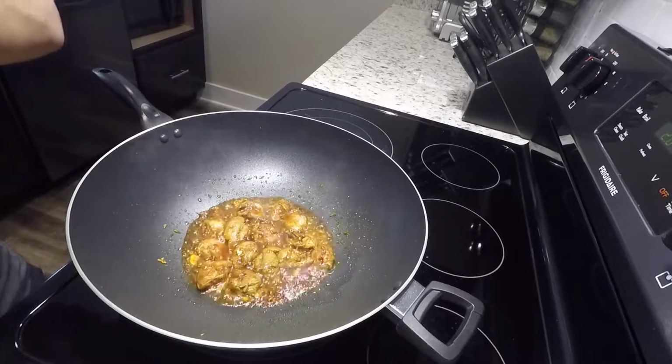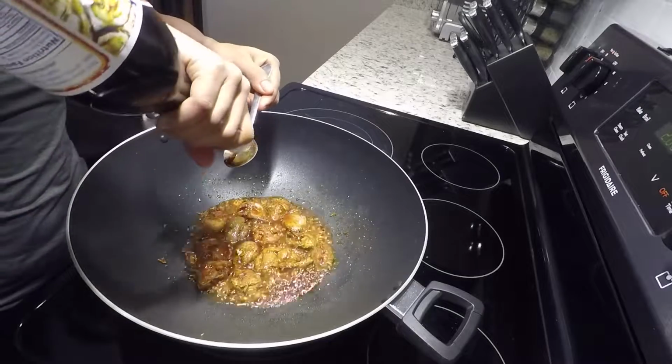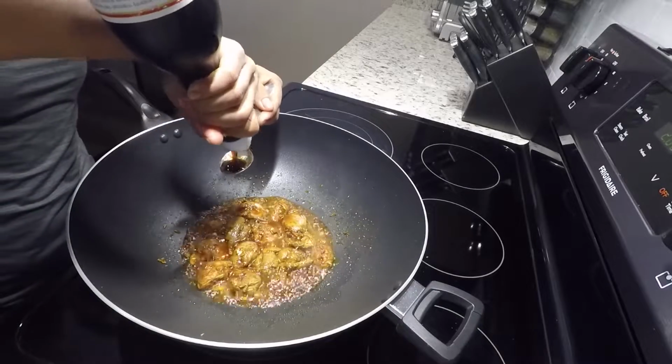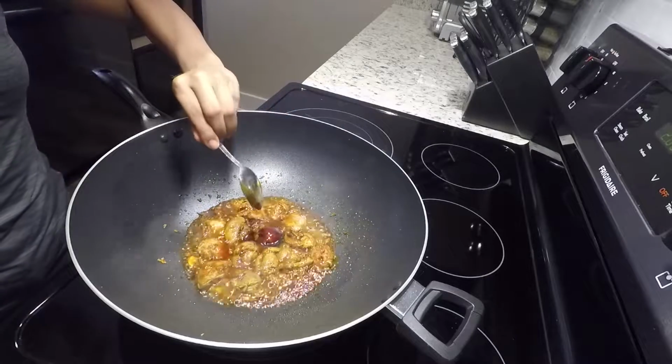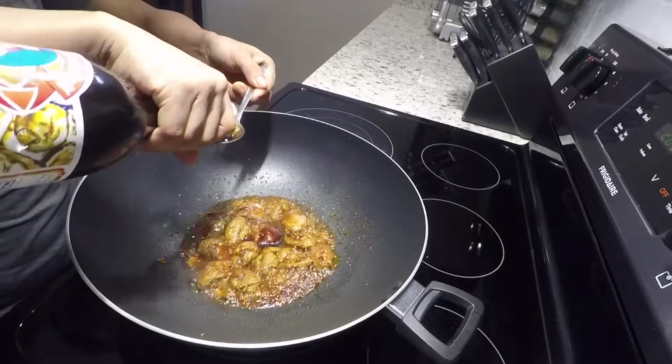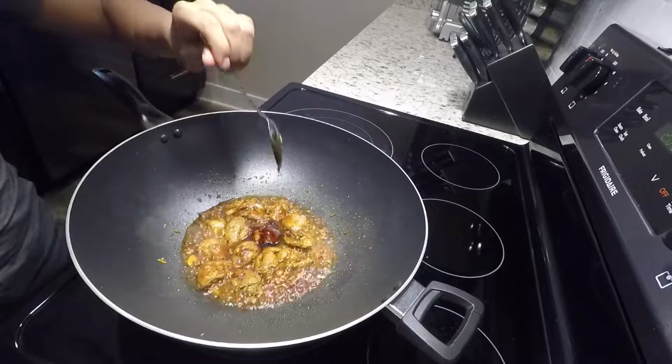And a lot of the oyster sauce. That stuff is pretty good. I don't know if you can buy that at regular Walmart or Kroger or whatever. I think you'd have to actually go to an Asian food store to get that stuff. But trust me, it's worth it.